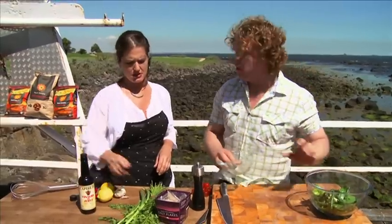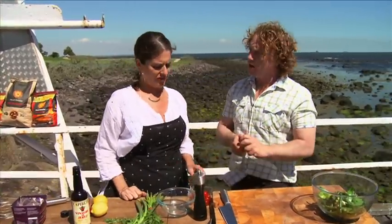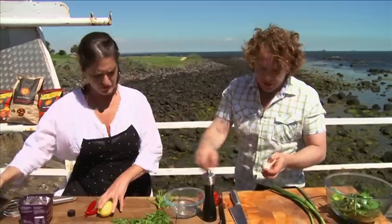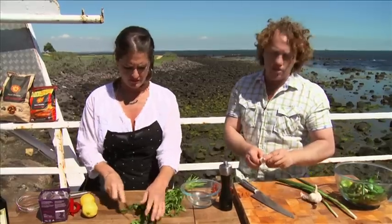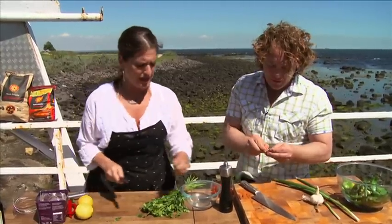Cooking a T-bone steak is quite complex — it's a science. It's not just a matter of putting it on and going to have a beer. You've got to actually think about it. Can you chop up some parsley for me? Give me some lovely parsley in there, and I'll get a nice clove of garlic which I'll smash. This is for the dressing. I'm going to make big flavours — lots of garlic — to go with a steak like this.